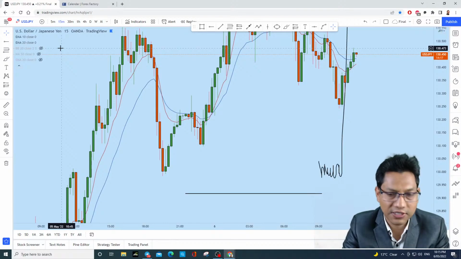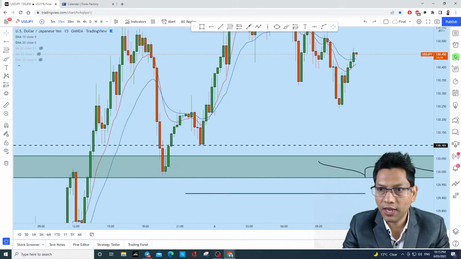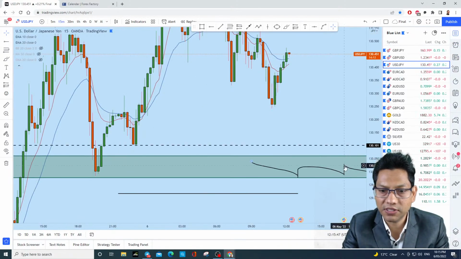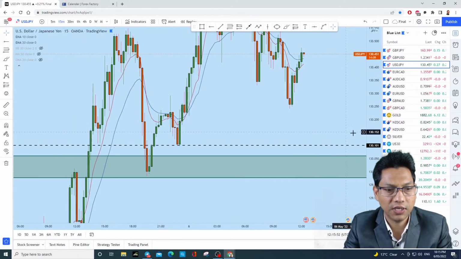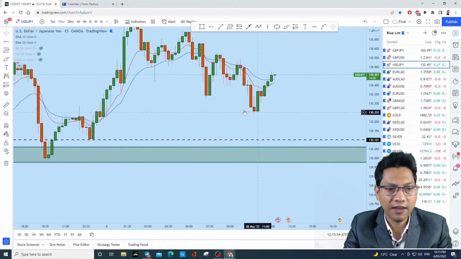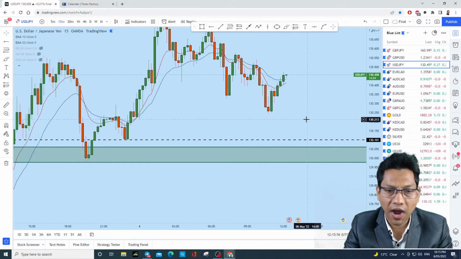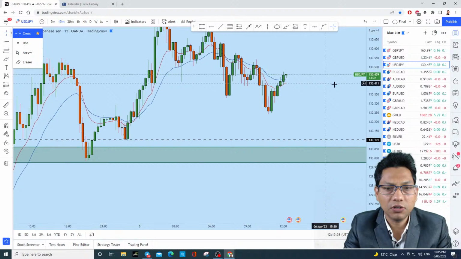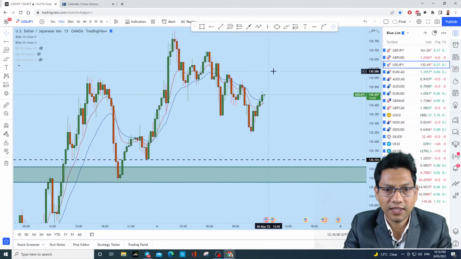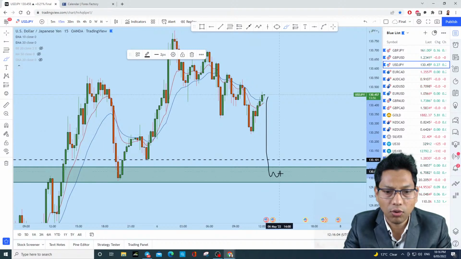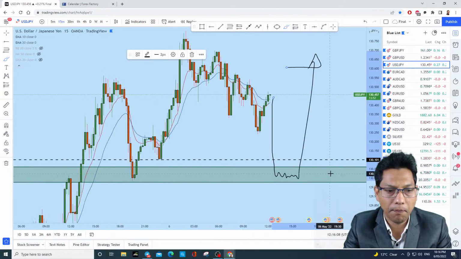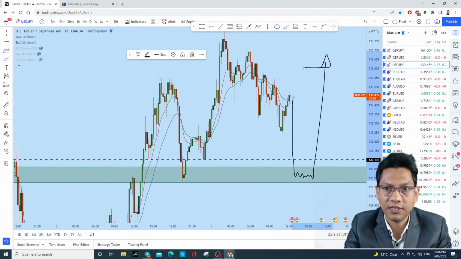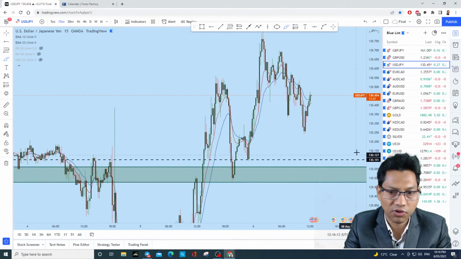Let's focus on a couple of pairs that will give us a good trading opportunity during this NFP news release, and then we'll buy in this live trading session. Let the news release happen, let the spike happen to the downside, and I will be waiting here in the 15 minute or 5 minute, and I'm going to be a buyer on dollar yen if it does, because you see this zone is a really important zone.